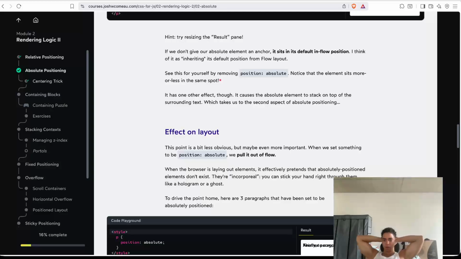To drive the point home, here's a three paragraph example that has been set to absolute positioning.